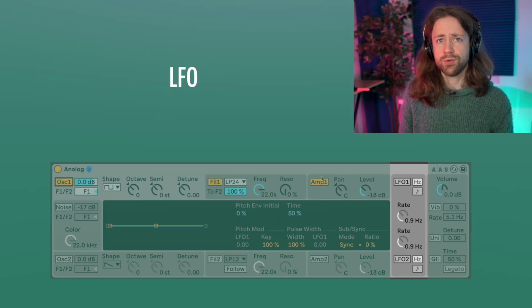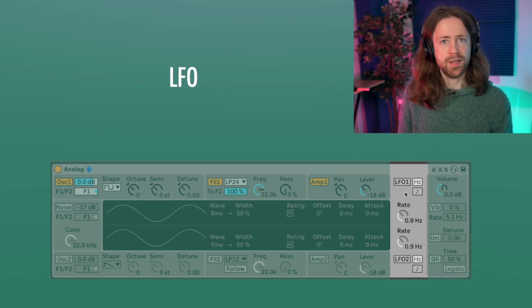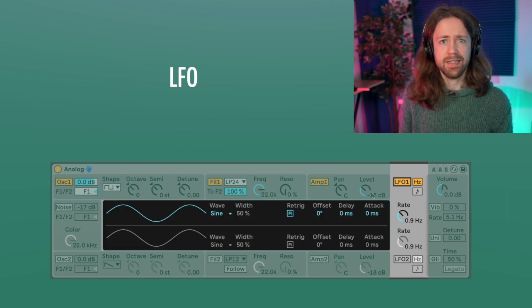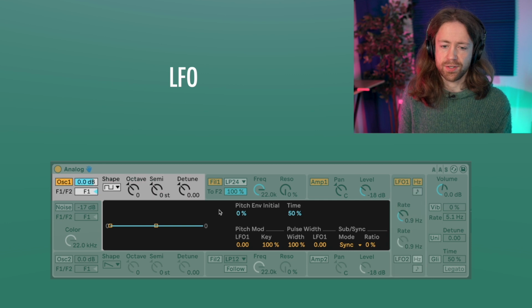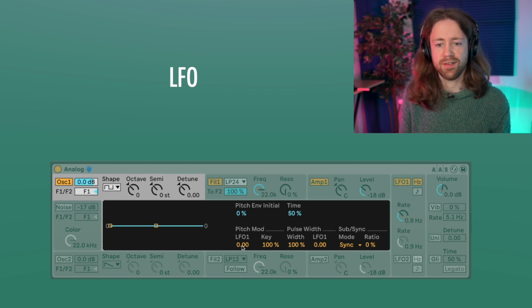Because first I want to explain LFOs to you, and in order to use them you have to activate them. You have 2 of them, as you can see here, and it stands for low frequency oscillator, and it's basically a frequency you can't hear but you can use for modulating sounds. Again, if it's too abstract. As an example, here you have the first oscillator, and once you select some LFO you can see that you can actually increase the value here.